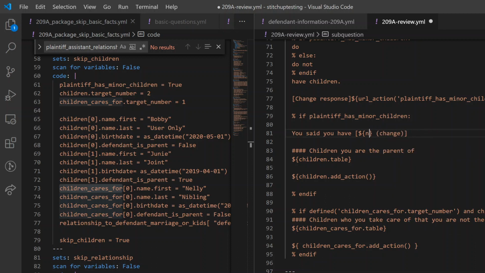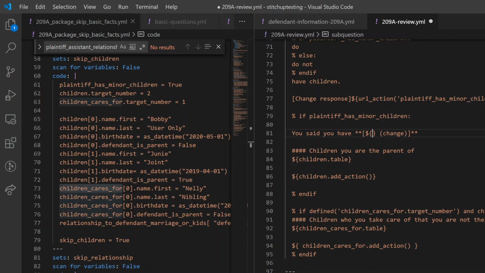Actually, let's keep it as a number, but let's just make it bold so it's easier to pick it out and click on it, even though the change helps, but it's not enough. But I think we want it to be 0, 1, etc. Not written out, but as a number. So we're going to have plaintiff has minor children.